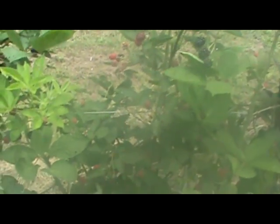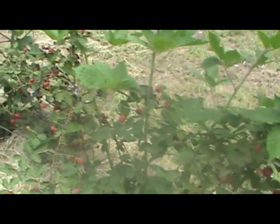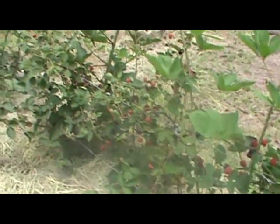Ouch — we are most definitely looking into thornless blackberries. But I don't know yet; I've heard they're not as sweet as the thorned ones. But boy, I tell you what, them are some wicked thorns there. Let's stop the camera and go back and see if we can't clean this up some.